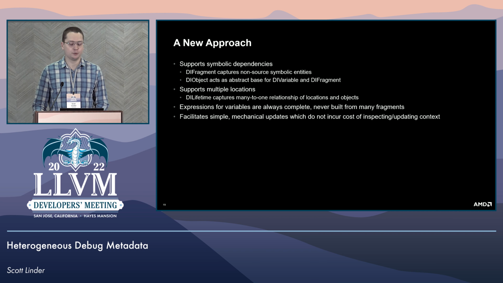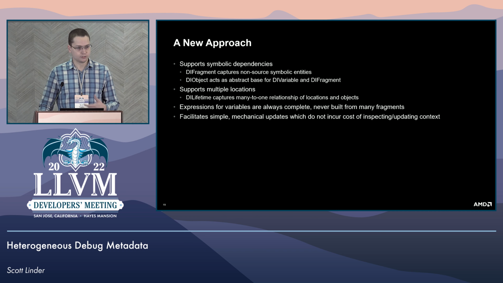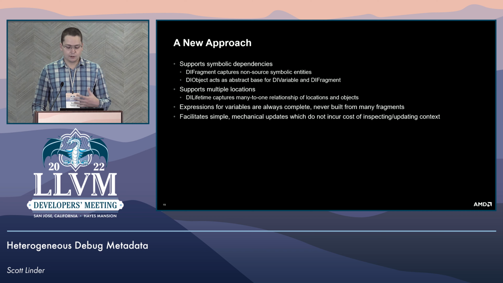So to finally get back to the original focus of the talk, our new approach, which we call Heterogeneous Debug Info, tackles all of the challenges that we've described so far. And don't let the name fool you. It's a reflection of why we're interested in the topic, being a company working on GPUs, but not a restriction on the applicability of it. So this approach is generally applicable to traditional CPU architectures alone, and it's designed to replace the parts of the existing debug info rather than supplement or be an addition for just GPUs.